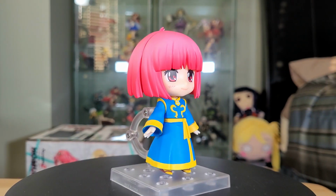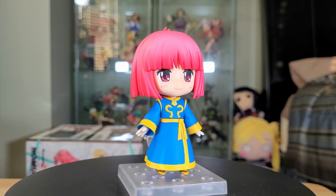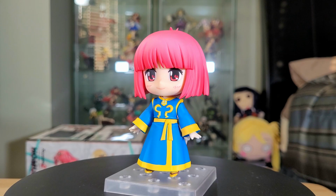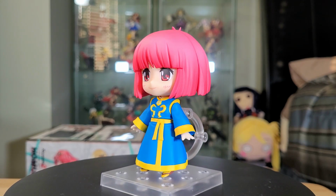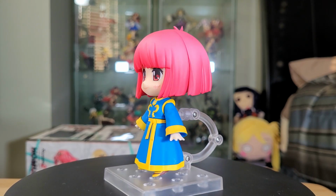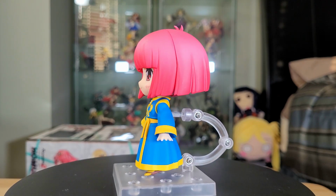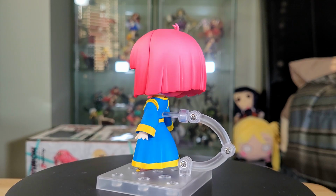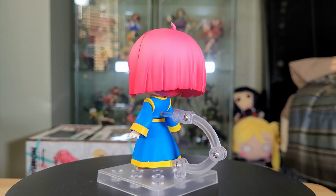You know, I didn't consider this until now that she's set up, but Cotton is often portrayed in a chibi art style during gameplay, so when you think about it, this Nendoroid is actually kind of proportionally accurate in a way. Not to the artwork, of course, but when I look at her in Nendoroid form, I see Cotton, not an artistic, stylized interpretation of her. Turning her into a Nendoroid really ended up being a great call.